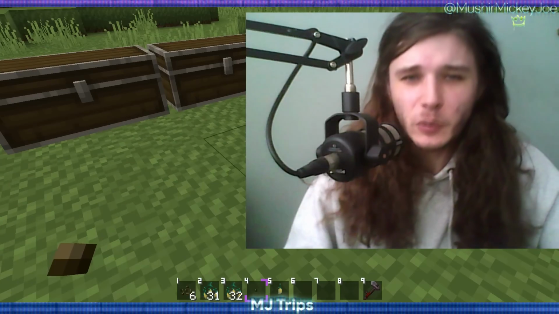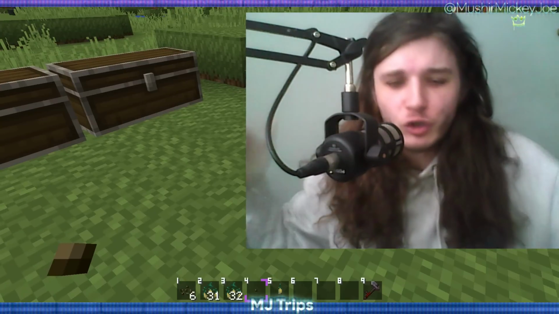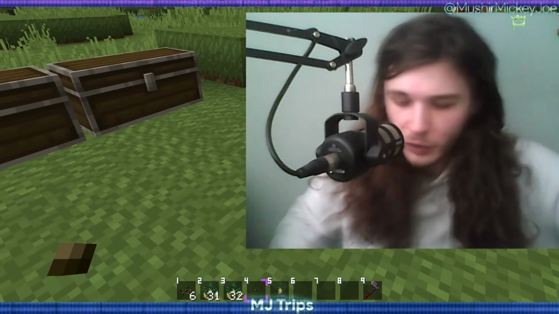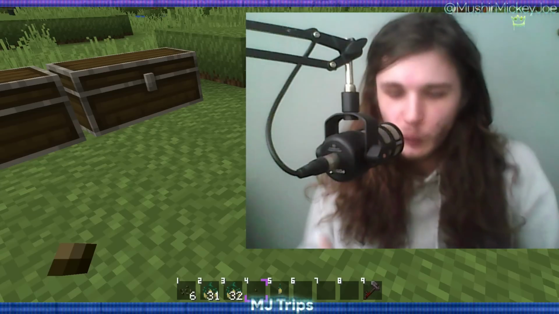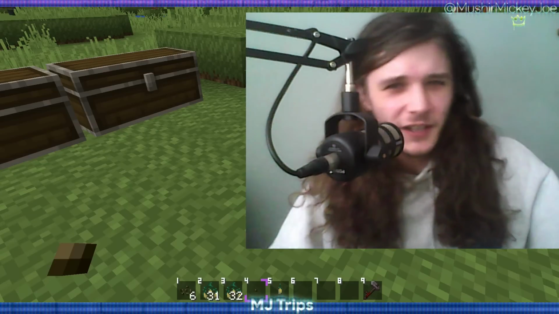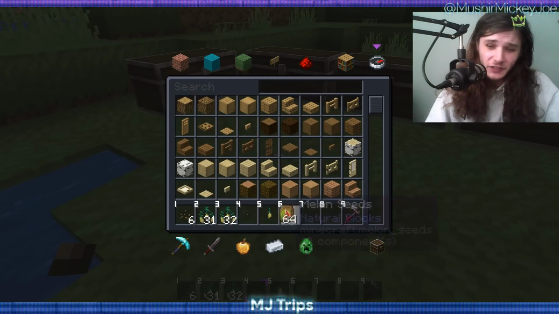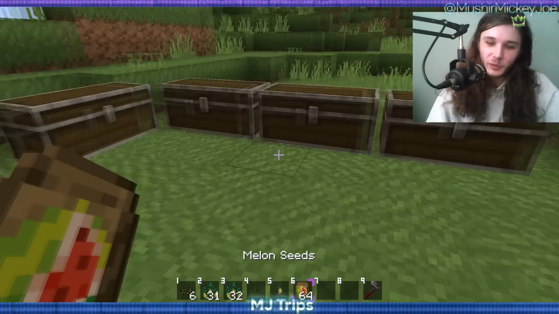But isn't that super immersive? I mean, have you never lost your single melon seed? Imagine if you kept track of a single melon seed. You just put it in a chest somewhere, put it in your pockets all the time, go outside. You don't think you would ever lose it, right? I mean, this is just immersive, having the single melon seed be so tiny. Get more seeds. And problem solved. You won't lose it so easily, right?